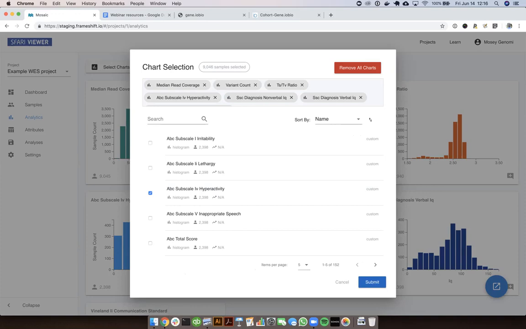And then I have a table that includes all of the different scores and attributes and quality control attributes that are available. I can search for anything that I'm interested in. So if I'm interested in, for example, looking at some genomic information about how many reads are in each sample, how many of those reads are mapped, I can find all of the different attributes that are available and then choose which charts that I want to view.